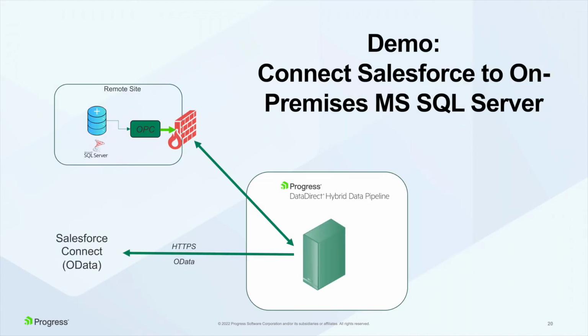The other demo I wanted to show was how to reach on-premises data. So if you have, say, an on-prem SQL server and you want to use that on-premises connector, which is like that OneDrive or Dropbox client that could sit behind the firewall, that will connect to Hybrid Data Pipeline and allow you to get access to the on-prem SQL server. And then we're going to go the other direction and use Salesforce Connect to visualize that data in Salesforce without actually having to move it to Salesforce. So you have a single source of truth in your SQL server, and you're not going to have to increase your storage costs on the Salesforce side.